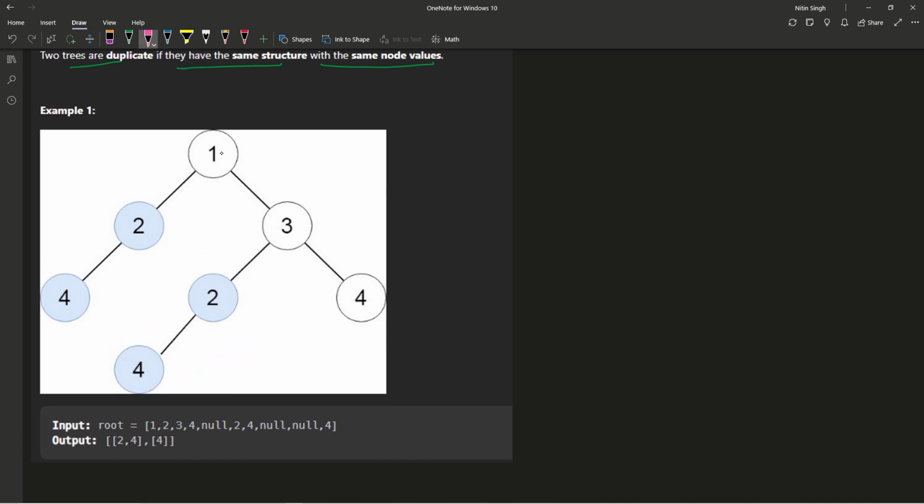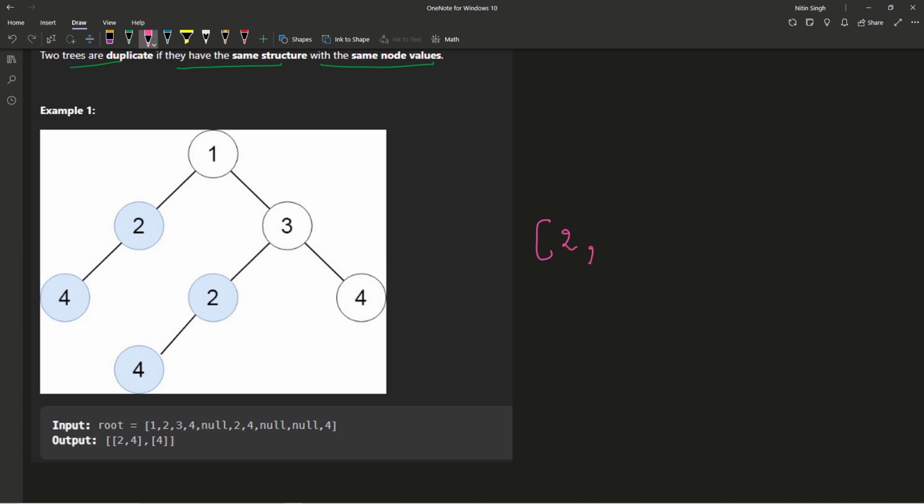So we are going to return 2. Now remember one more thing here, guys. We are going to return the root, nothing else. We are going to return the root. In the output you may see something different. They have traversed something, 2 comma 4, but we don't need to traverse and return them. We just need to return the root of that particular tree or duplicate subtree. So here I'm going to return 2, because 2 is the root of my subtree. So I'm going to return 2.